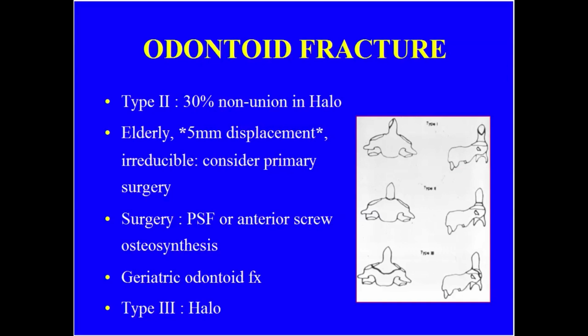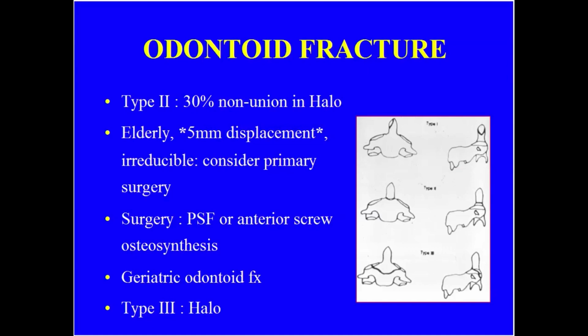You see, there's a very high rate of odontoid fractures in the geriatric population. They're frequently missed, and very often you'll see patients come in where it's a week later, 2 weeks later. It's very hard to tell, is this a non-union? I would be very careful about putting elderly patients in a halo, because there's a very high risk of complications, including respiratory complications, pin problems, in the elderly population in halo.